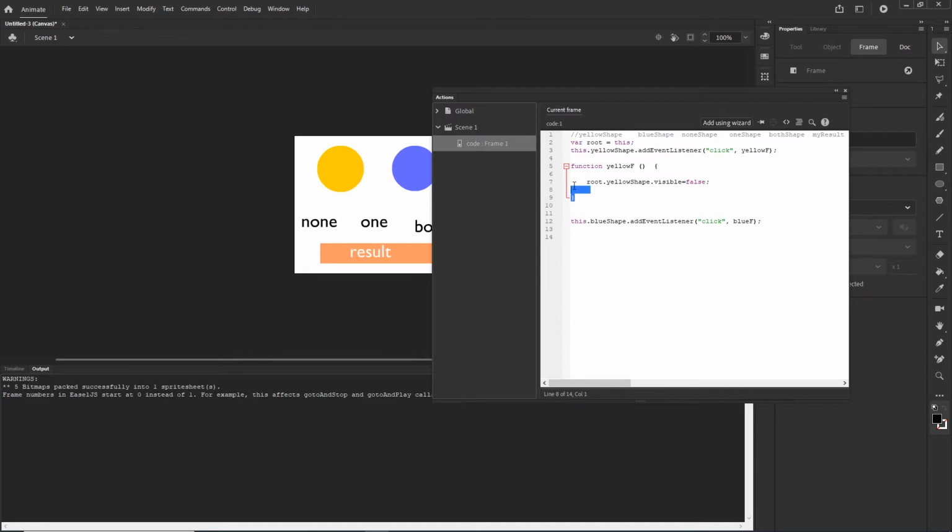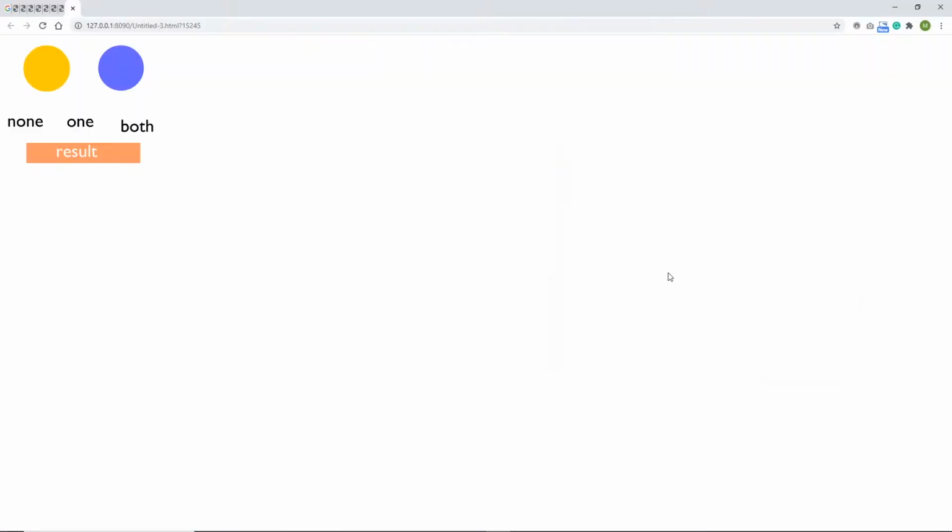And actually I can go ahead and copy this function, Ctrl C. Paste it in here, Ctrl V, and I will have to change the name, blueF, because we have blueF calling function, so this function has to have the same name as this one. And right now I want to hide the blue shape. So I'm going to type blue shape, visible is going to be false. I'm going to hit Ctrl Enter, and if I click on the yellow, yellow is going to disappear. If I click on the blue, blue is going to disappear.